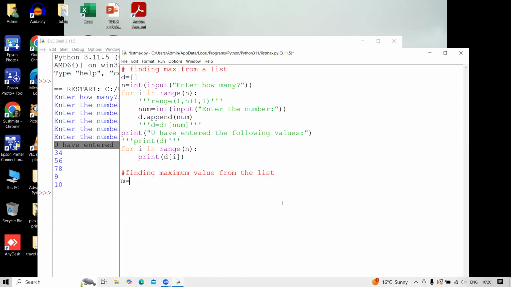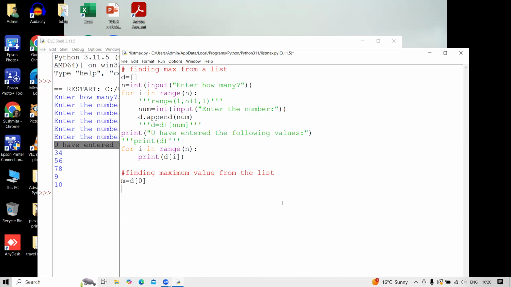Sorry, not like this. But D का 0th element. तो D का 0th element क्या है? 34. So it keeps 34 as my first element. Right? So D0 will give me 34. That is my M, maximum element. Okay. अब मुझे लूप पे एक एक करके वैल्यूज को एक्सेस करना है. अब तुम 0th एलिमेंट के साथ उसको दोबारा कंपेयर कर सकते हो.